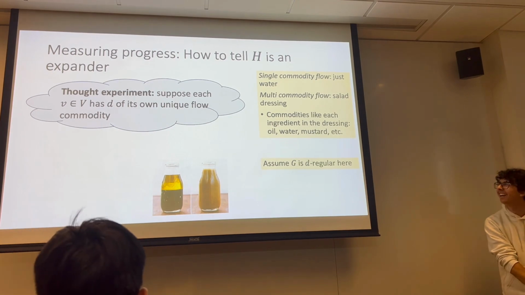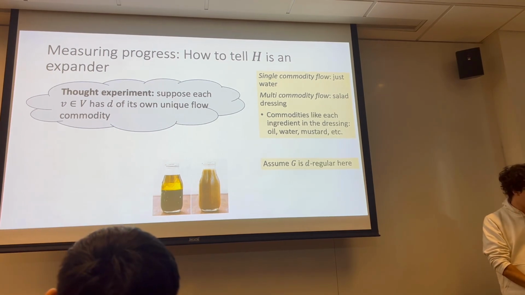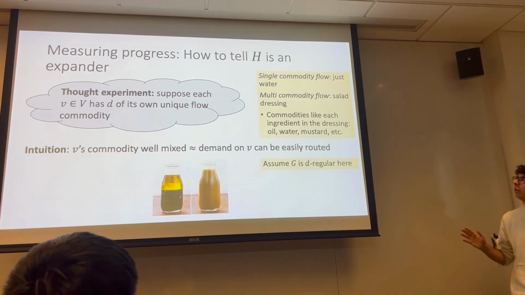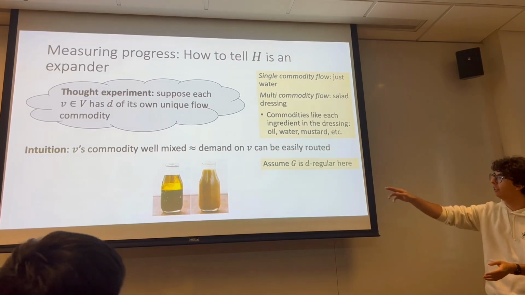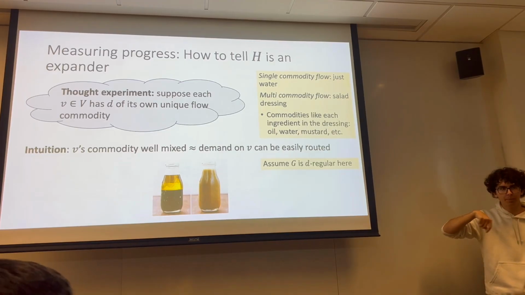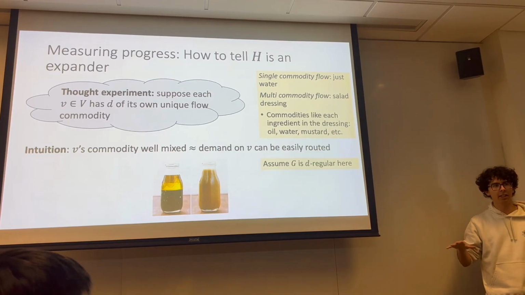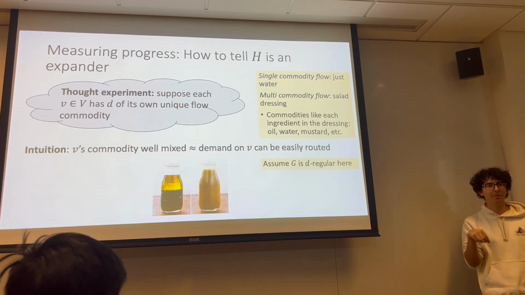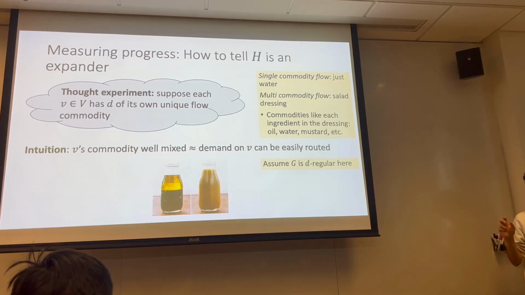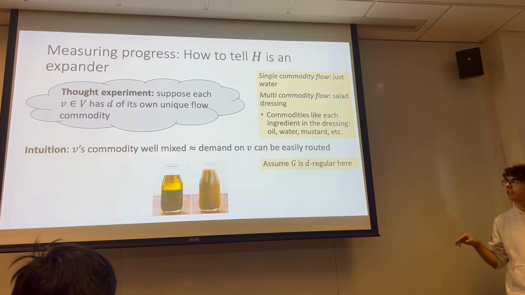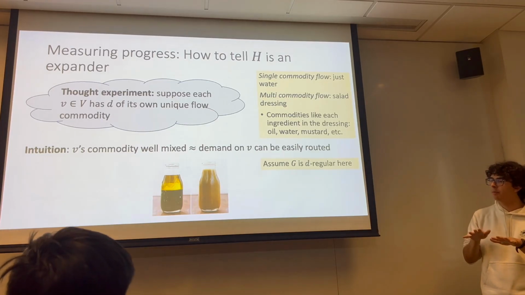Okay, good. And the intuition here is, if there's a way to start with it all separated and mix up all the salad dressing really well without too much congestion in the way it's being mixed, flowing it around to do this, so that you can send the commodities everywhere.